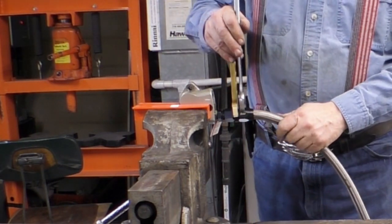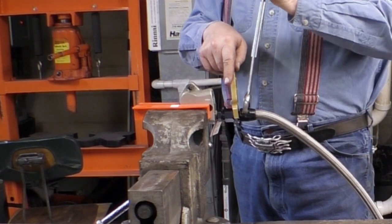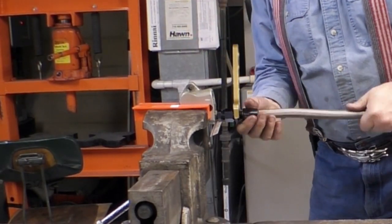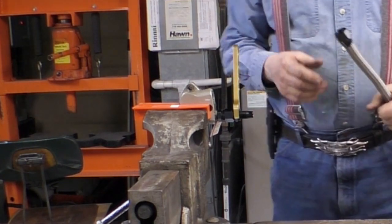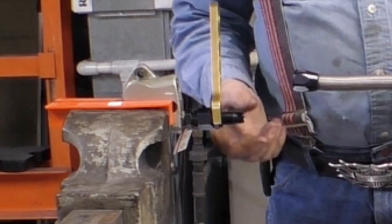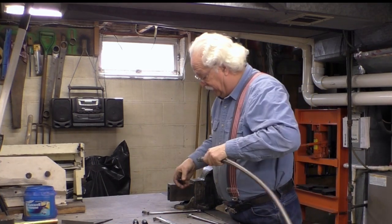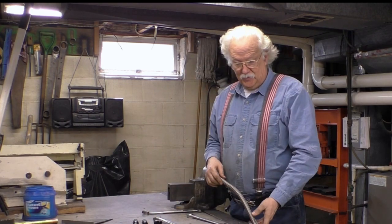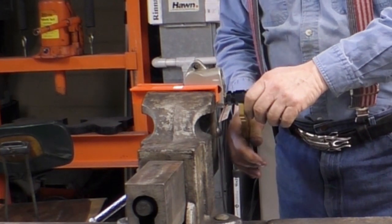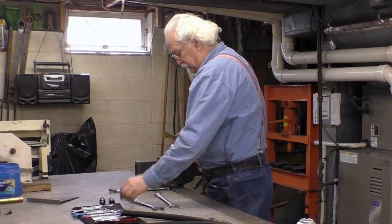Let's take the hose off first. I'm trying to be gentle on this aluminum but I will scratch it. Now the reason this makes a seal is because of this cone here — you slide the hose on there and then you tighten the nut down on it, and the nut tightens down on the hose and the cone makes the seal. You should be able to just pull this off. So there's that hose. The next thing is to unscrew from the fitting. Now we've got the hose adapter.